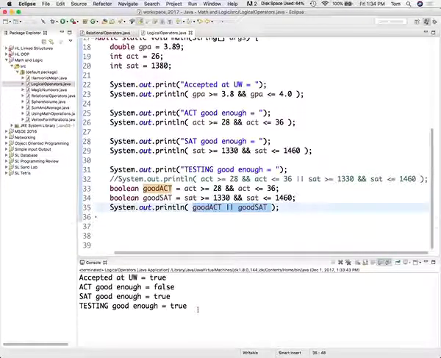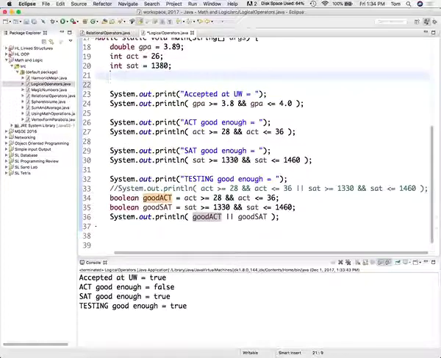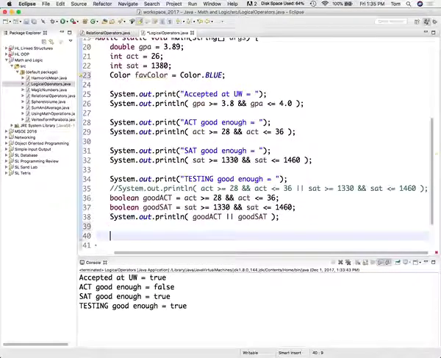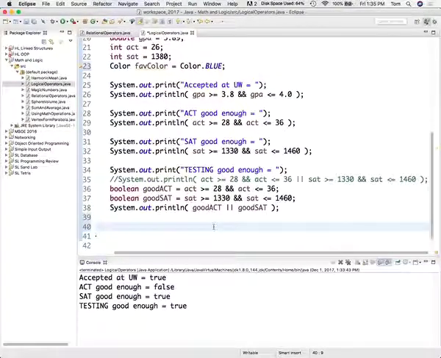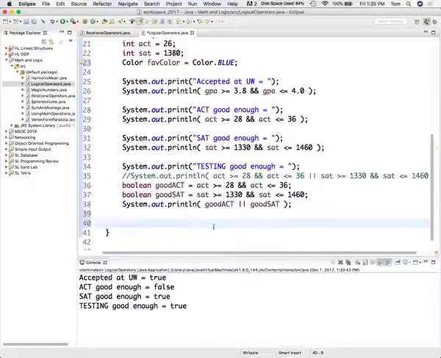We've been doing some goofy stuff here, but we're going to make it even more goofy now, okay? So we're going to go up here and say the other thing that they care about is your favorite color, all right? So that's not true, but we're going to say color fave color equals, and I don't really have a favorite color, but let's go ahead and say that it's blue, okay? So color fave color equals color.blue, all right? And then let's go down here and say that they'll let us in as long as our favorite color is red, okay? Because their color is red.